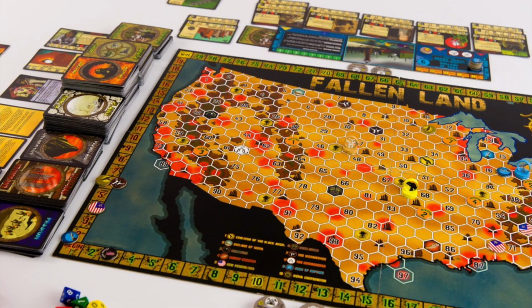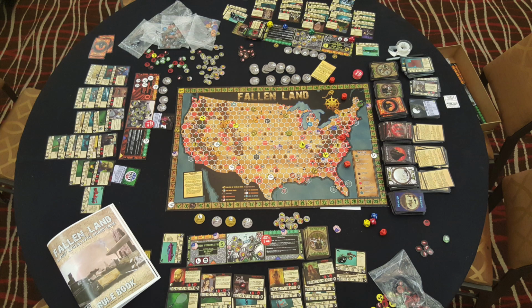Another one is Fallen Lands, a post-apocalyptic board game. I've lost count of the cards. I think it has over 600 cards in it. Maybe I'm wrong on that, but it is a lot of cards in that game. A lot of tokens, a lot of this, a lot of that. And it's a really fun game of you trying to survive in the wasteland. Think of any post-apocalyptic movie like Mad Max, and that's kind of what you're looking at there. But that game is a table hog, and it is a very fun game.